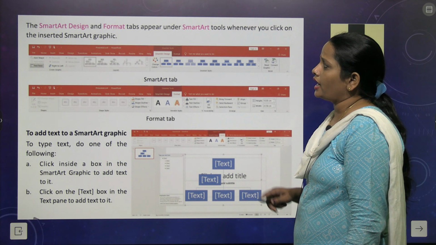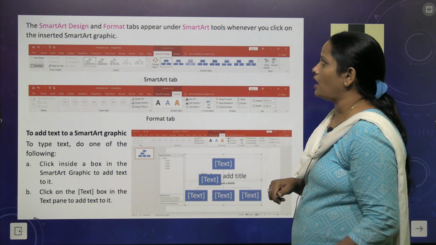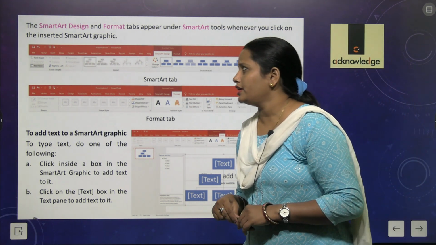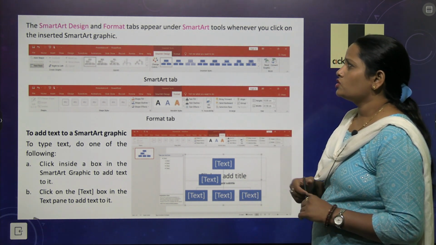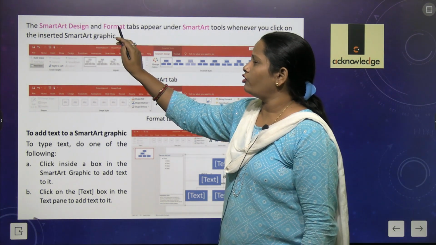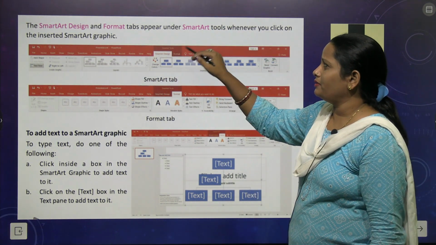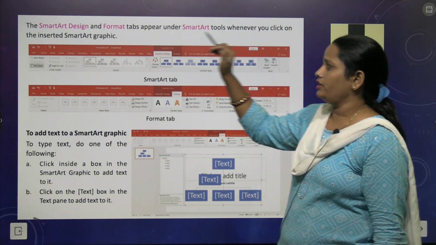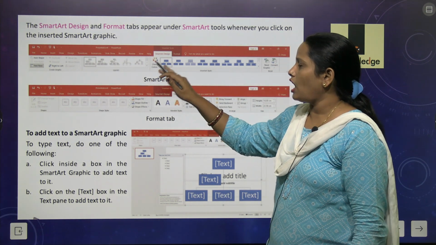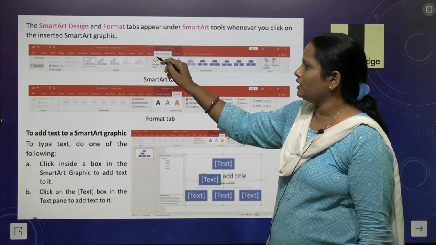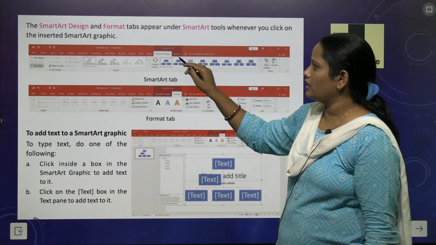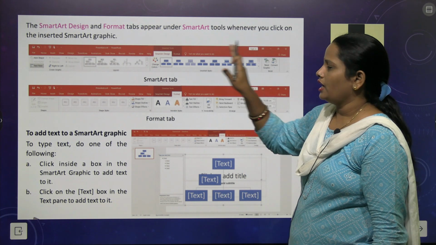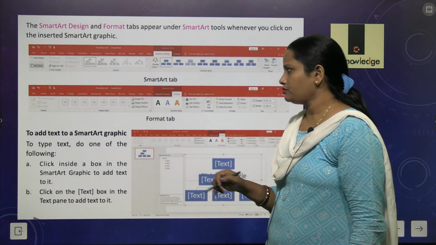The Smart Art Design and Format tabs appear under Smart Art Tools whenever you click on the inserted Smart Art graphic. From here we can make the changes in our PPT.